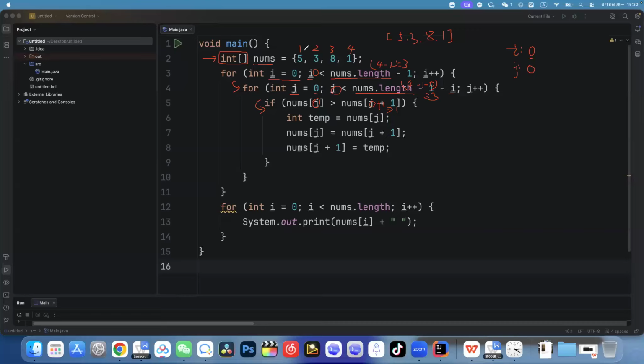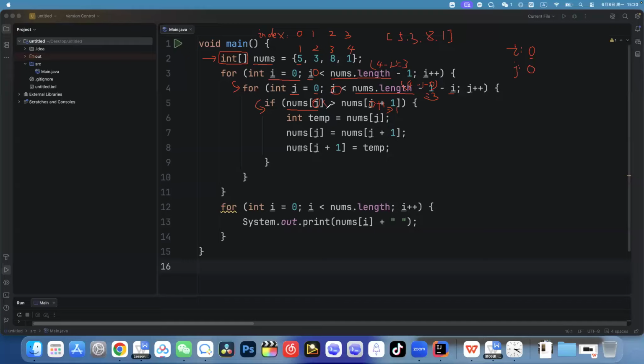Here, still remember the index. This is the index, okay? So here, the number in index 1 is 5, right?